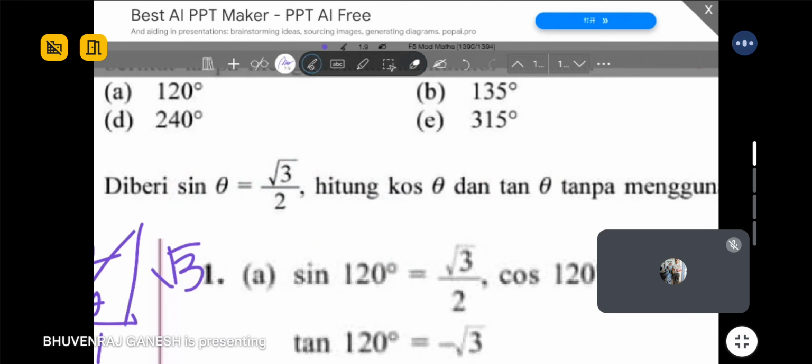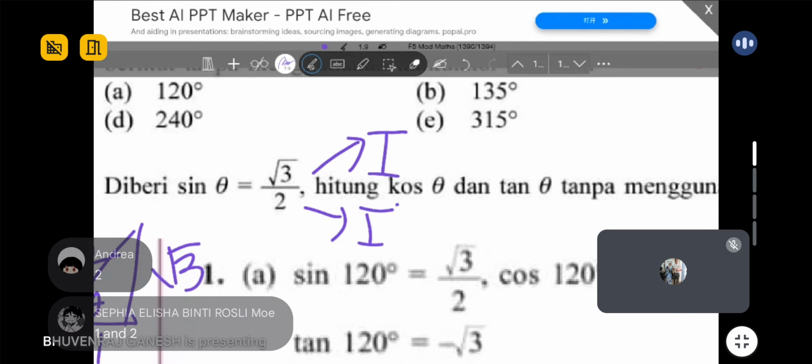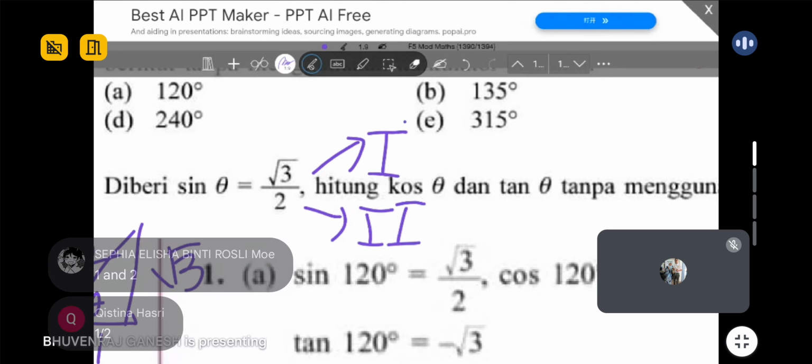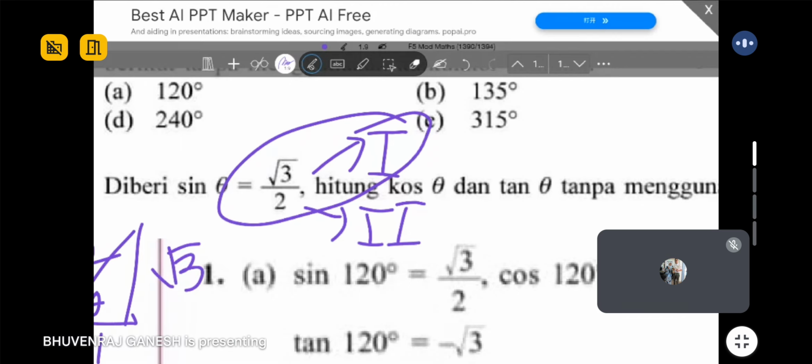Bahagian selesaikan persamaan. Okay, guys, sin positif dalam kuadran ke berapa? Siapa boleh bagi tahu saya? There are many possibilities. So sin positive is in which quadrant? Based on what you all know. Quadrant 1 and quadrant 2. Am I right? Yes. So tadi kita buat untuk quadrant 1. Settle dah. So jangan lupa kamu kena buat untuk quadrant 2 juga. Okay, you must find the value for quadrant 2.